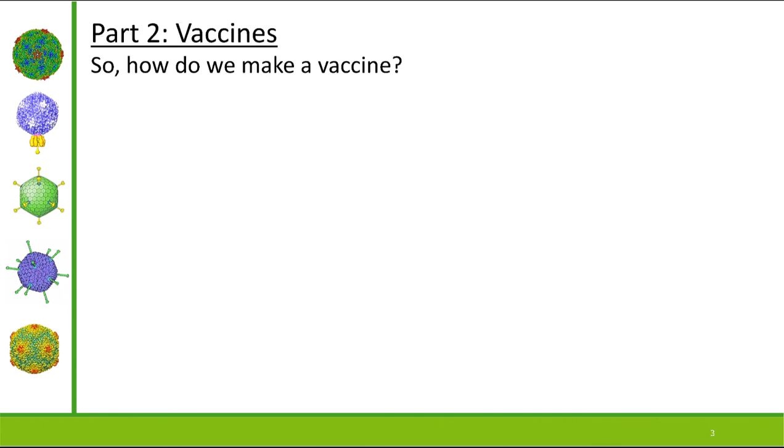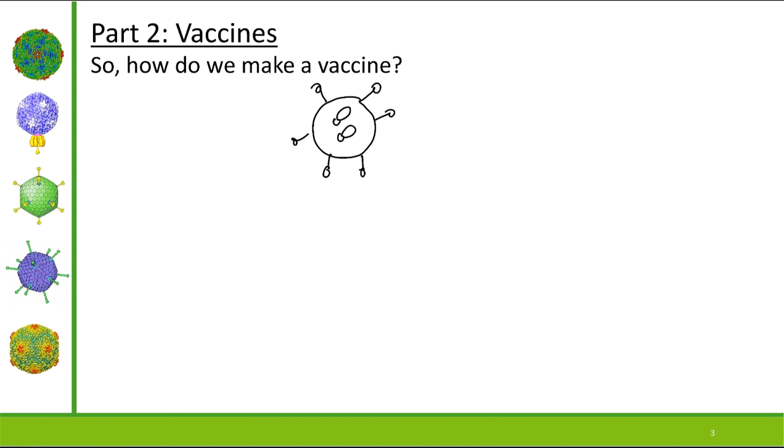So let's go ahead and start with our overarching question of how the heck do we make a vaccine? There are lots of different mechanisms. What we're actually going to do is draw a flow chart that is going to encompass the majority of the ways that vaccines are made. And then we will go through each of the pieces of the flow chart one at a time. So let's go ahead and draw a virus on here.